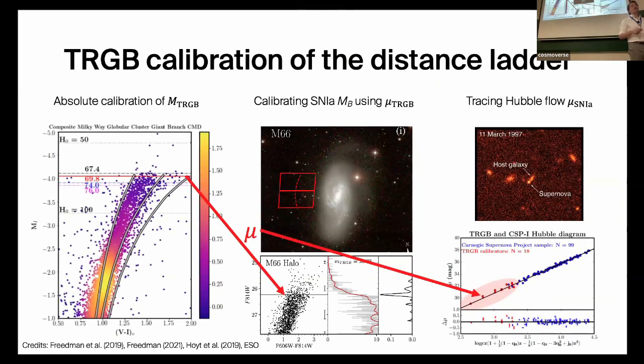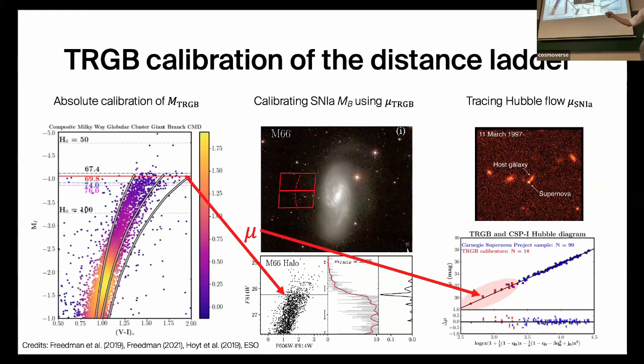Now, there's another kind of standard candle that we can use to calibrate the supernovae, and that's the so-called tip of the red giant branch method, or the TRGB. And the TRGB does exactly the same thing that the Cepheids do, it just works a little bit differently. In particular, you look at these color magnitude diagrams where you try to get this axis here calibrated on an absolute scale because you know the distance.